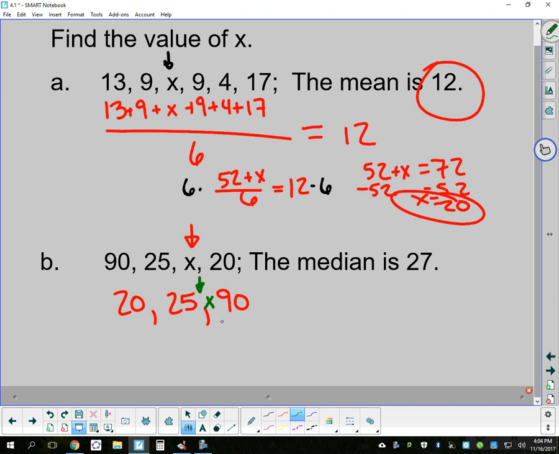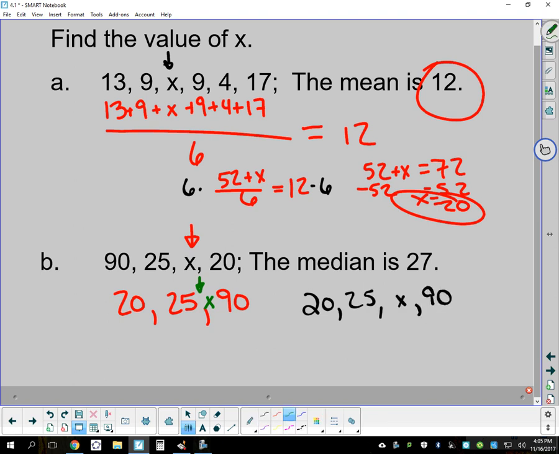That makes sense. Okay? If you're not sure and you check the last spot, if this x weren't here for a second, your median would have to be between 25 and 90, which 27 is, but of course if you average 25 and 90, you're certainly not going to get 27. So that means it has to go in this spot right here. So our information looks like this. So that's how you figure out what spot it goes in.